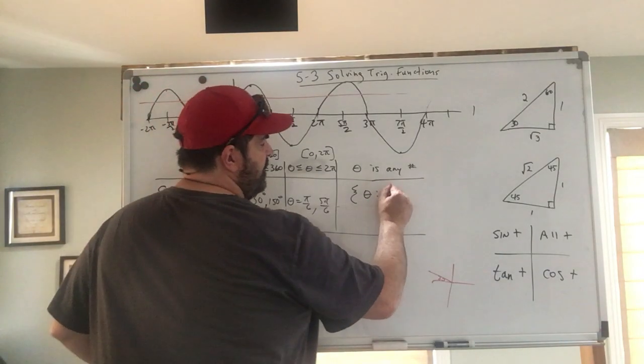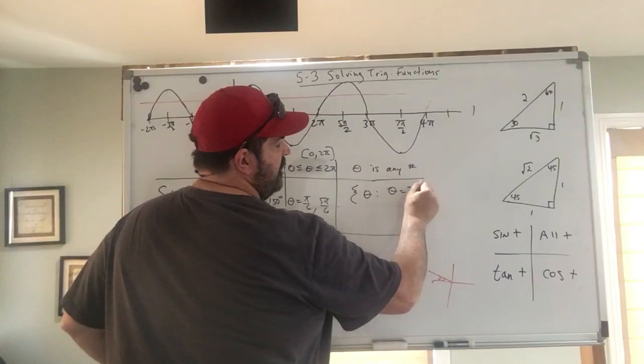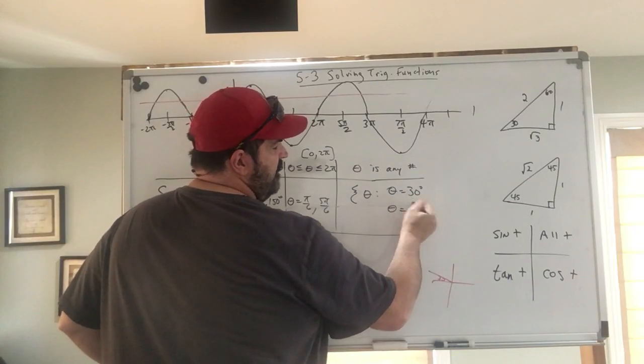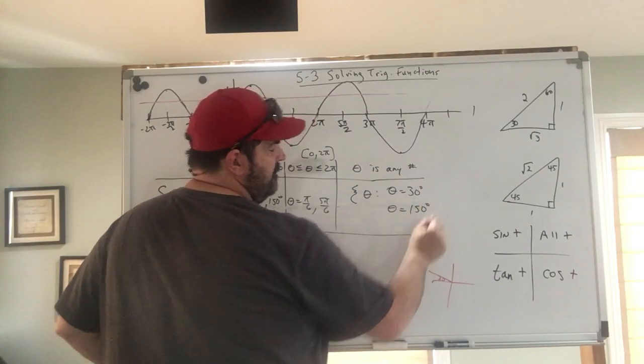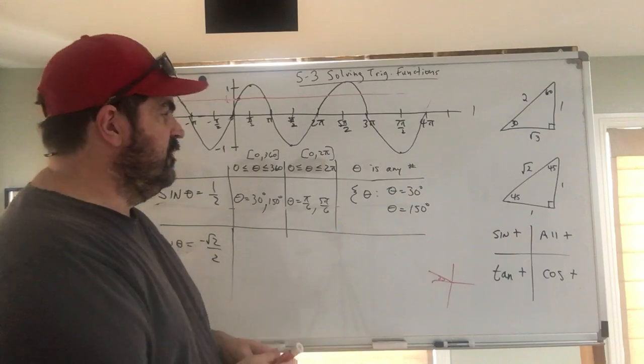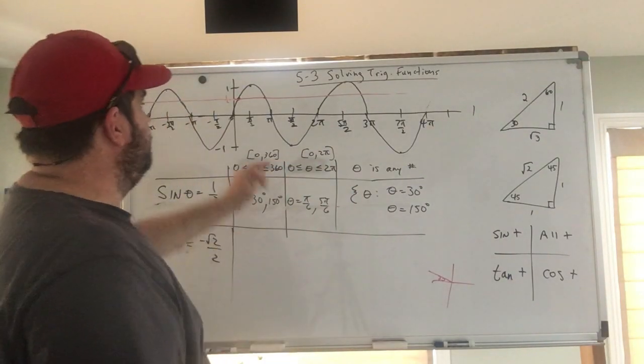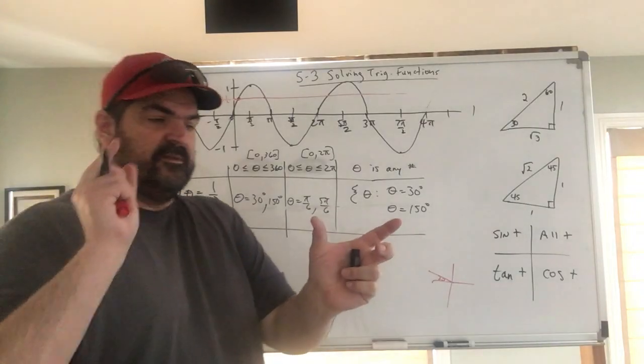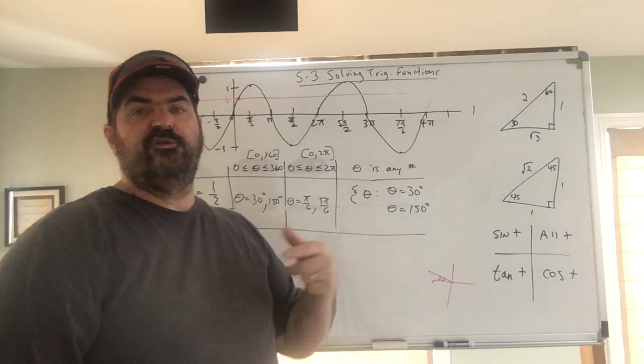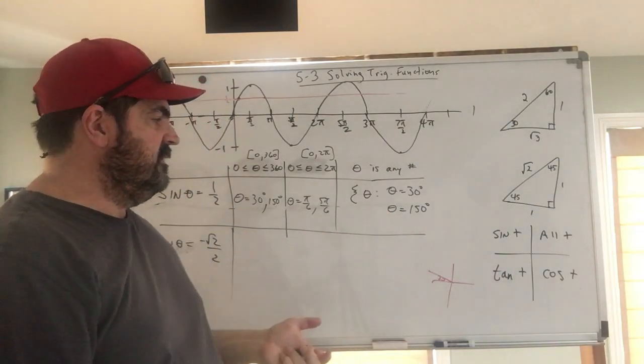All right. Now theta, we know is 30, and we know theta is 150. That's just those first two. I wrote them this way for a reason. How do I write the other answers? Well, if you remember from last year, the period of sine normal is 2 pi, which means its answers repeat every 2 pi.